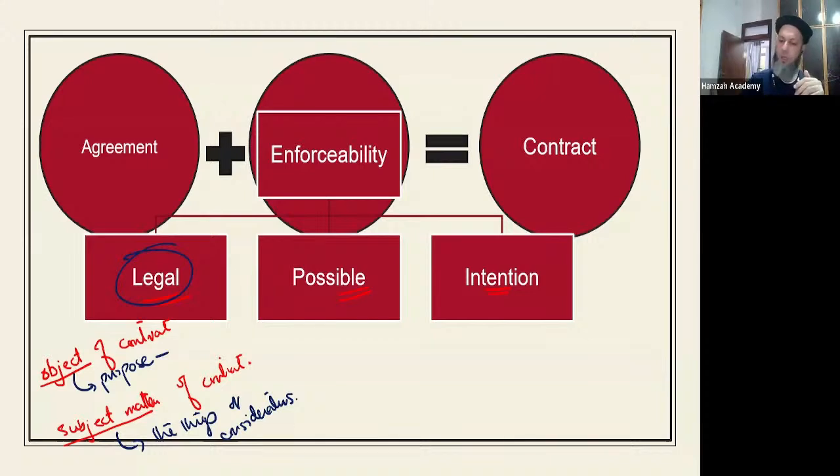Now, what does it mean? For example, I go to an arms store, a weapon store that sells weapons, and in my country, selling of weapons is allowed as long as I have a license for it. I go to the arms dealer and he asks me to show my license, and I show him the license, and he asks me what is the purpose, why do you want to buy this firearm or a gun or a pistol or whatever it is. I tell him this is for self defense, or it is for sports. I want to go hunting and I want to buy it for that. Now, what is the subject matter? The gun. What is the object? Hunting. Hunting is the object or purpose of this contract. He tells me, okay, fine, give me this much advance and I'll bring that required gun to you tomorrow. That is a contract.